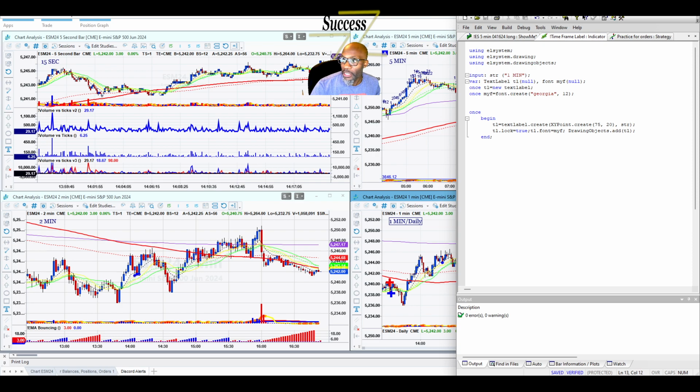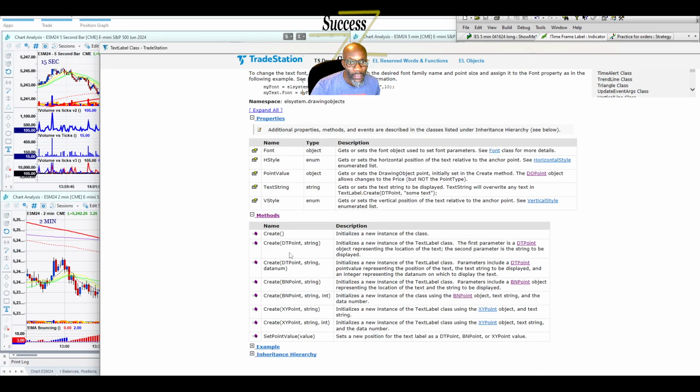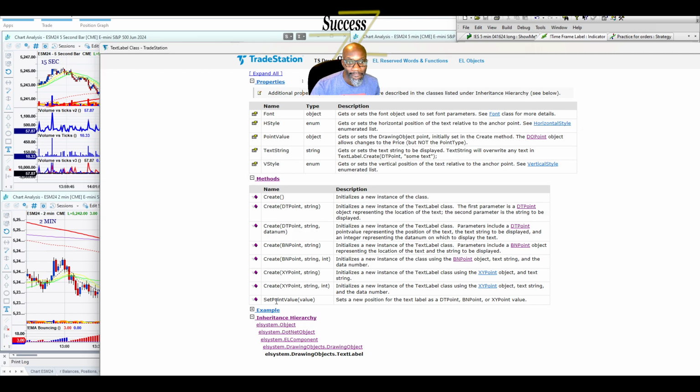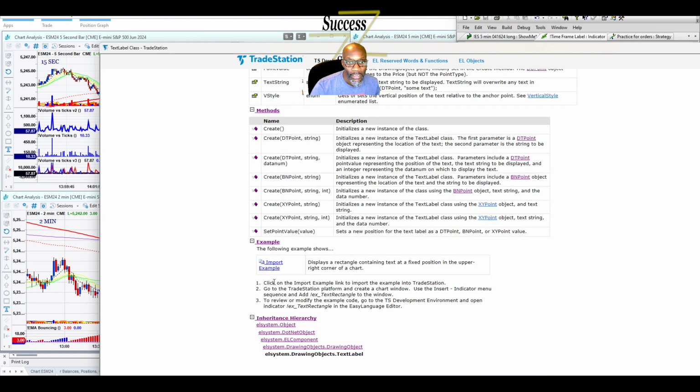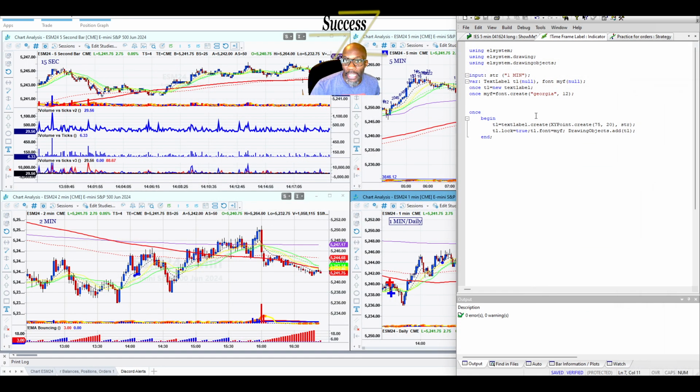Let's see if we have any. So what you do is you go over here and you go to text label, do definition, text label definition over here, and then you see what the methods are, and I don't see anything that has any action methods that are attached. So essentially it'll be something like, I forget what you call it, but essentially it'll be something like if you click on something.